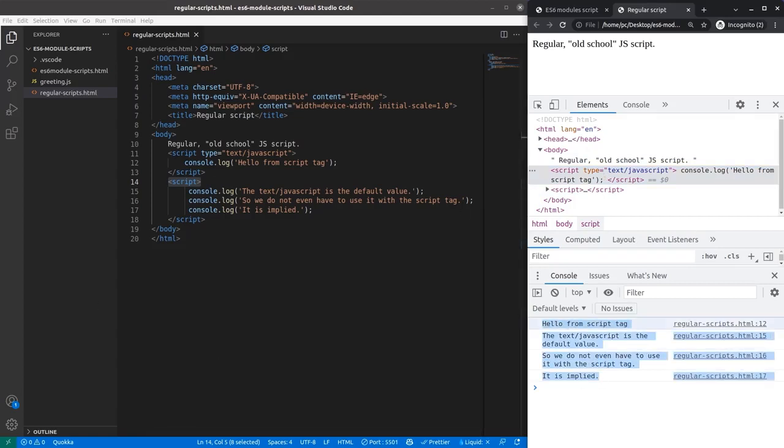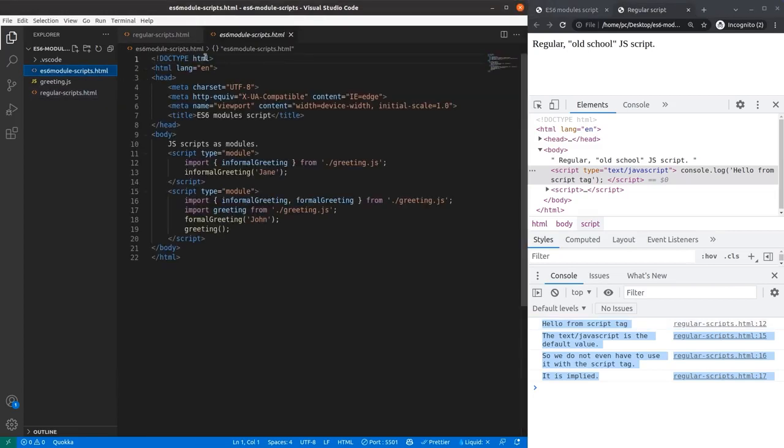Next, let's explore how we can use ES6 modules in a browser. Before starting, I'll open a separate code document. Now, I've changed the value of the type attribute by typing the script tag script type equals module. I've then imported a module called greeting.js. But how do you make it work? To demonstrate, I'll open the associated HTML file in another browser tab.